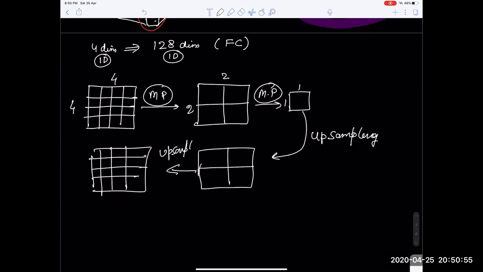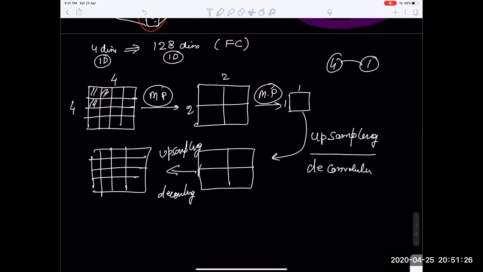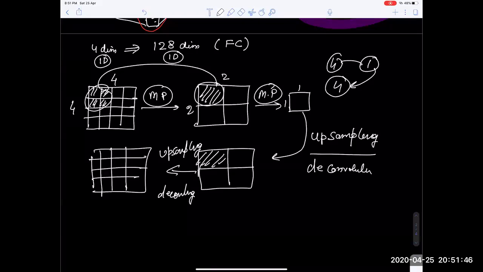Upsampling can be done in multiple ways, and another way is deconvolution, not convolution. Here you can also have deconvolution. So max pooling says 4 to 1. From 4 things you can make one thing. I take these and I get one value. That's max pooling, where 4 is converted into 1. Is there a way from which I can make 1 into 4? I've got this 1. Can I make 4 things out of that?